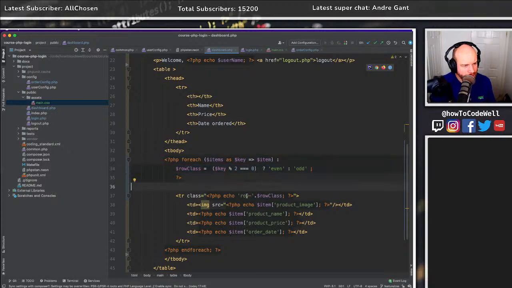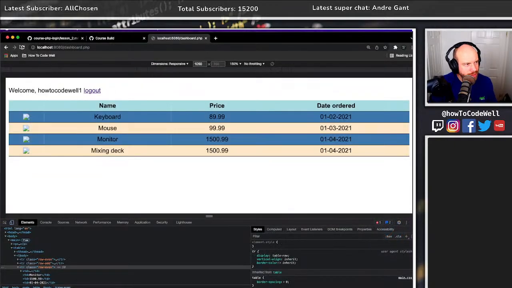Okay. All right. So it's row and then whatever that is. So let's call this something. So row, let's do row class suffix because it's the suffix of the row class. And then let's have a little look and see. I mean, that doesn't look terrible. I'm actually liking this as a darker color on the header. I think maybe we should do that.